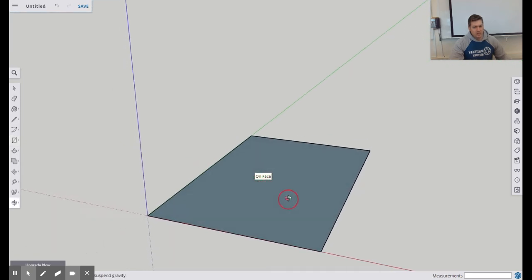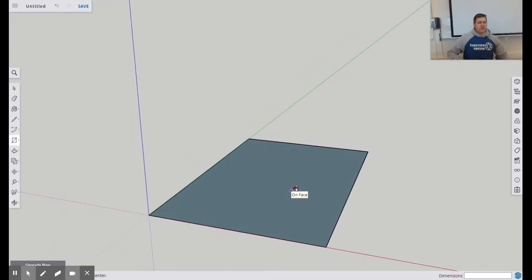Now, looking at this, this is great if the exact floor of our shed is going to be even with the ground level. But we know that we have to build a foundation for our shed prior to building it on the ground level. Okay, so in order to actually build the bottom of our shed, we have to create a foundation. What I'm going to show you guys is how to create a foundation.